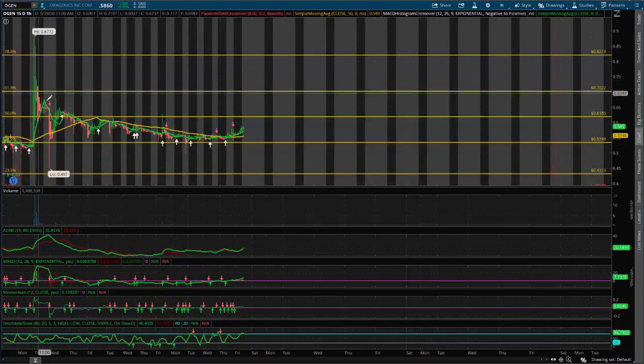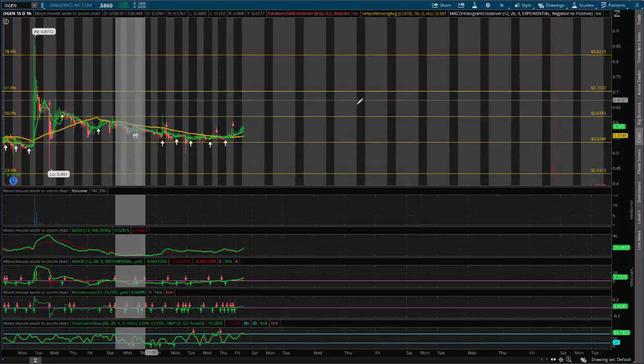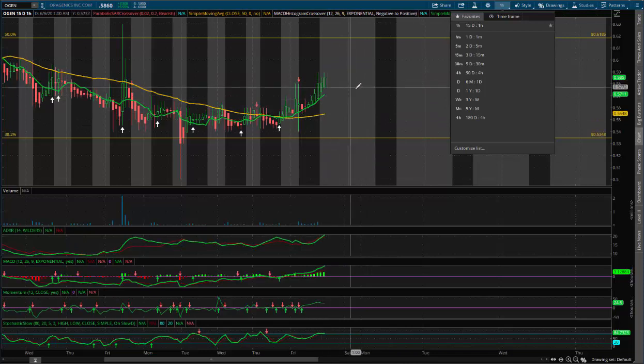All right, again, look at this hourly. Nice cupping. So we had this huge breakout a couple weeks ago, and then we've been down and down and down. But when you have these big breakouts, this is not a big surprise. And now we've started to curl back around and build our momentum up. On the hourly chart, we're building up nicely. It's not quite there, so to see a pullback is not going to be uncommon, because until you gain momentum, you're technically kind of stuck in this consolidation range. And as you're separating the 50 from this 9, it's going to want to come back and touch it. You'll hopefully see that early next week, and then a continuation throughout the week.